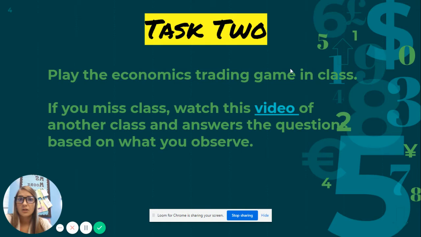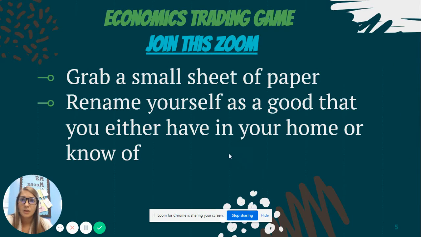So task 2, you're going to play an economics trading game in class. If you miss this class, watch this video of another class and answer the question. This is a professor at a university who performs this lesson with his class. So just watch it. That's what it would have looked like in person. And then answer the questions based on what you observe. So here's our economics trading game.